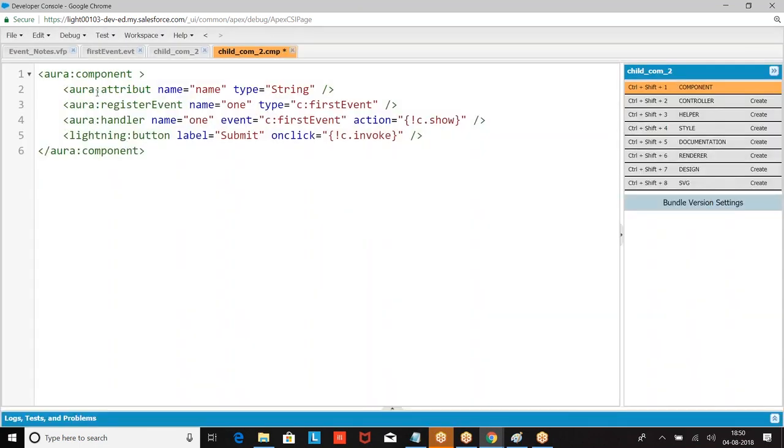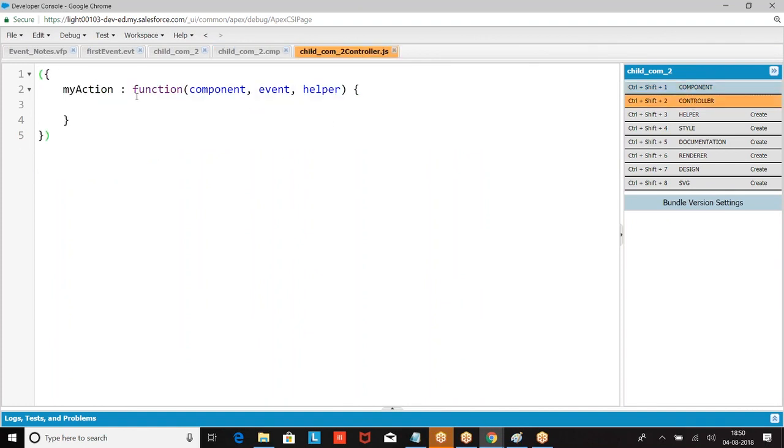So what was that attribute? Now in this context, look at the context here. So the component is firing, the same component is trying to handle. So define show and invoke.